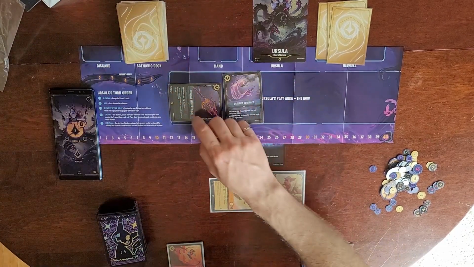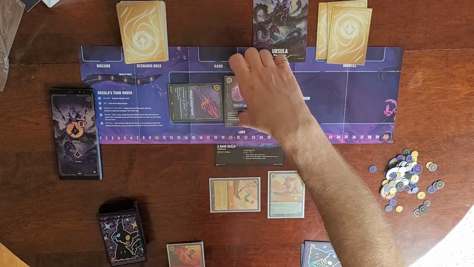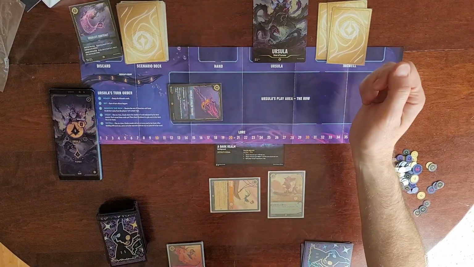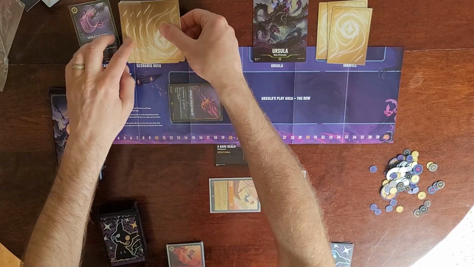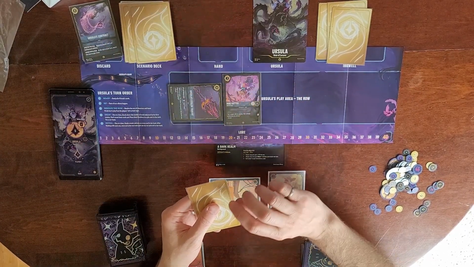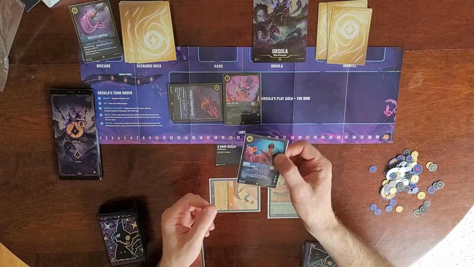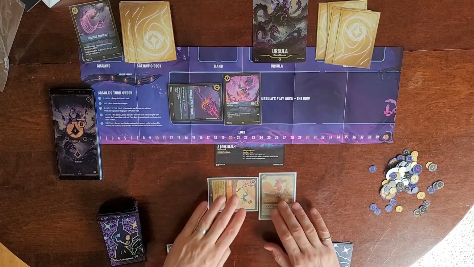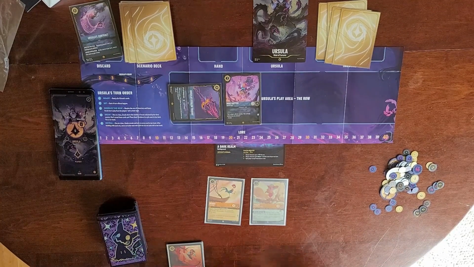Ursula. So 1, 2, 3, 4. Puts her at 6 and 2 cards. And the first card, Mad Hatter. She can play that. And Jafar, too expensive, into the ink. All right. Ready, set, draw.